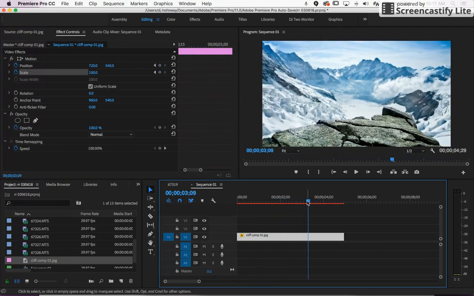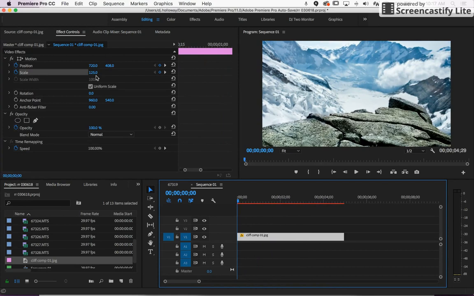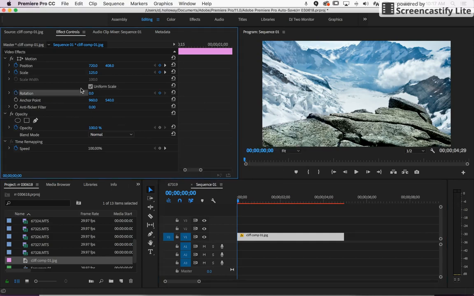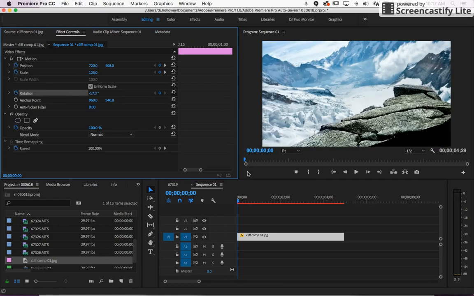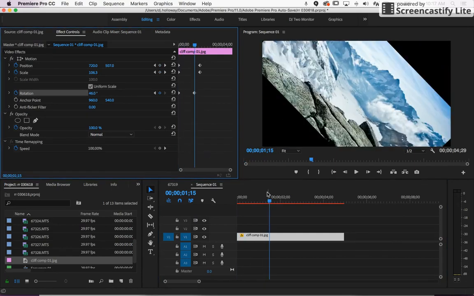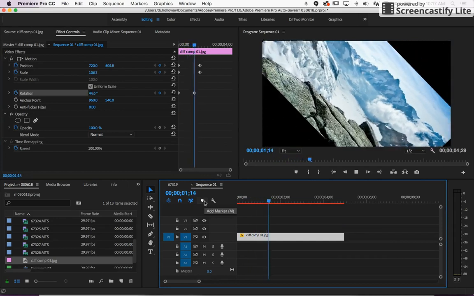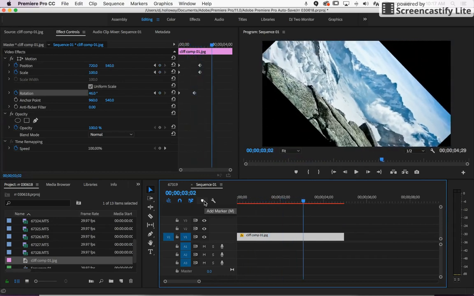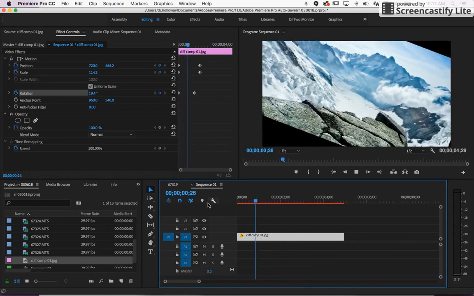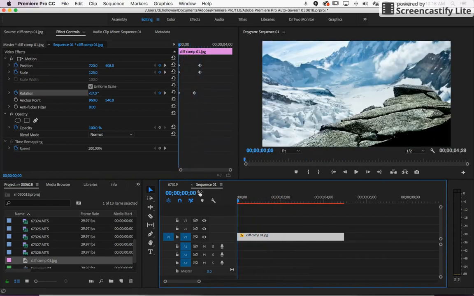Okay, so you're going to use this for however you want to reveal your images when you're going through your meat package, and you're going to use this whenever you want to have images move, and that could be anything. If I turn on rotation and I want to start with it rotated this direction, this part of my keyframe, and then here I want it to have rotated the other direction, and you can see, boom, right? So you can start to do a lot of interesting things with your image, and depending on what you're trying to have happen, you could have full control over it.